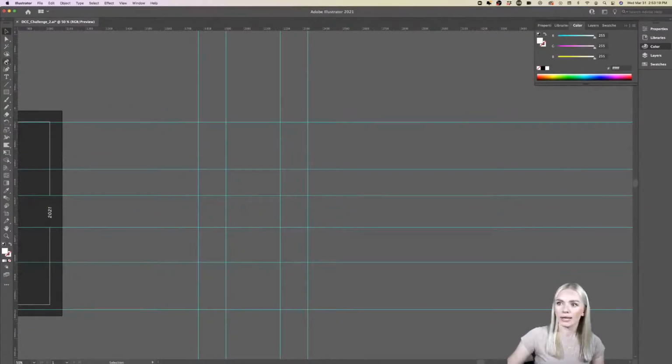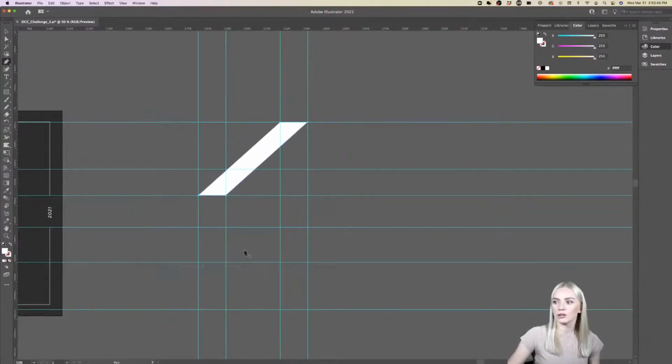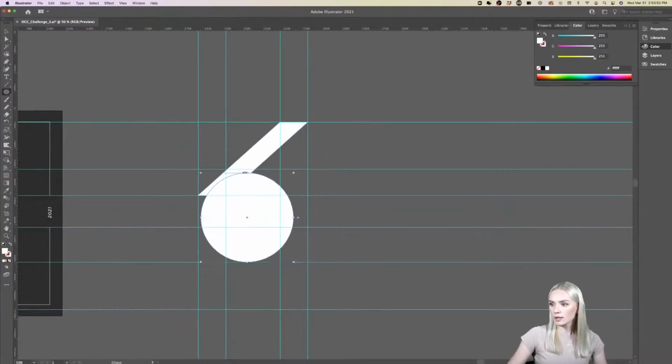So let's design the letter. We can go in again with a pen tool, and we have again 6 lines and 4 lines up here. So I'm gonna again go in and start designing. So what's going to be my next design? Okay, my next design is going to be the number 6. Okay, so I'm starting at the top like that. And I'm going to create myself the top part of the 6 first, and here I can create myself a circle, and then I can adjust it. So I'm going to create an ellipse at the top like that.